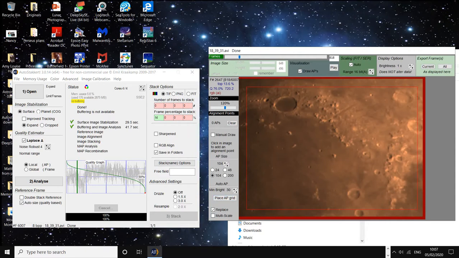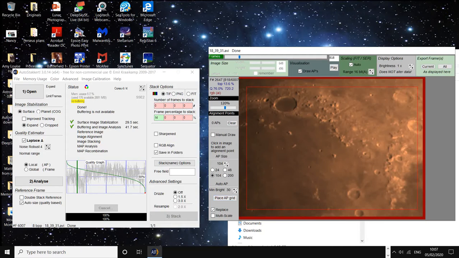I'll then pop over here and apply alignment points. Now you can select the size of the alignment point, but the main thing to do is not make that size too small. There might be a thought that lots of alignment points of a smaller size would be more accurate, but in fact I don't believe that's true.